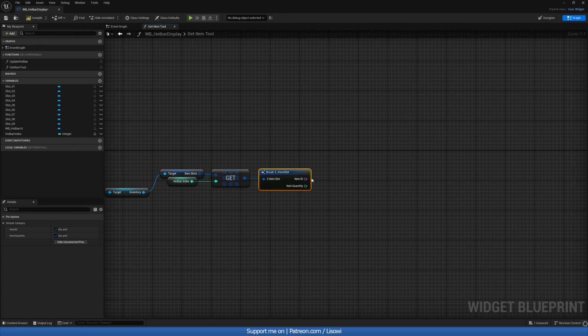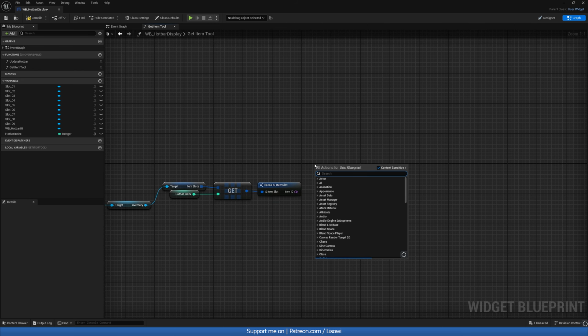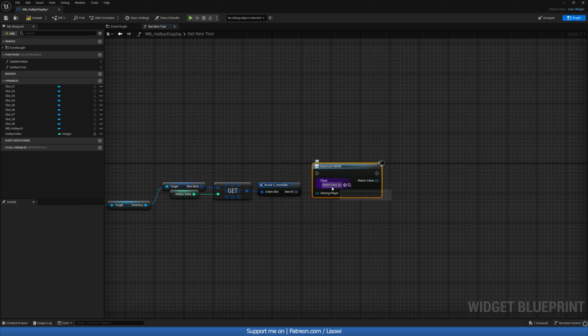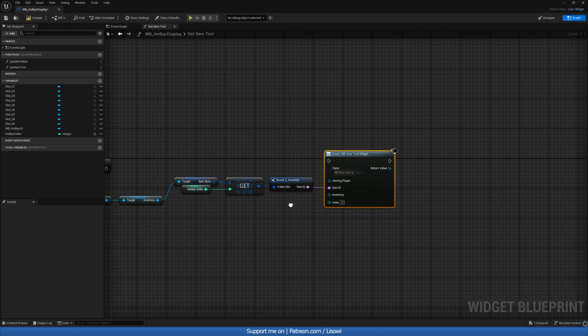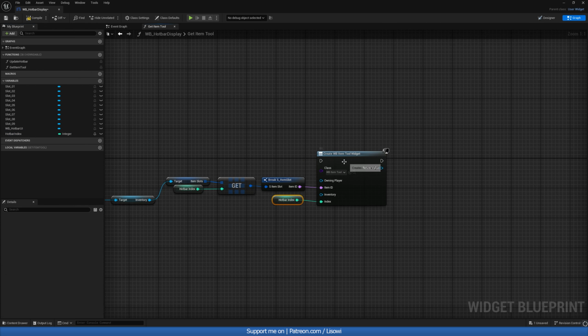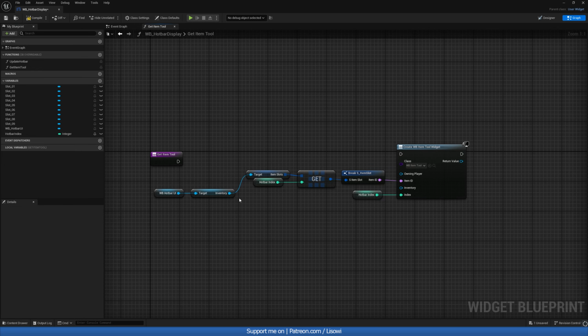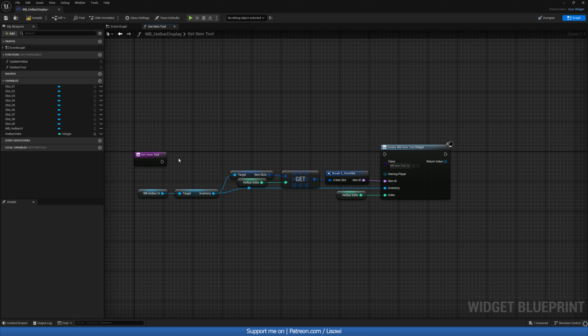We only need the item ID, so we can hide the item quantity. We'll create a widget, which is going to be our item tool. Now we need the item ID coming from here. The index is the hotbar index, and the inventory component is our inventory component from here. And let's connect that.